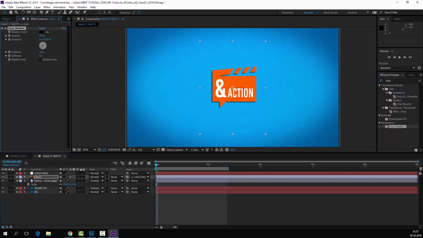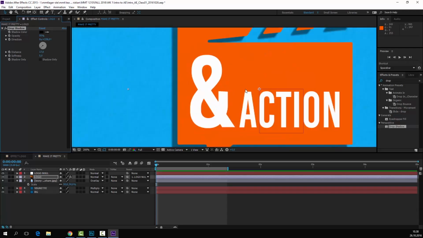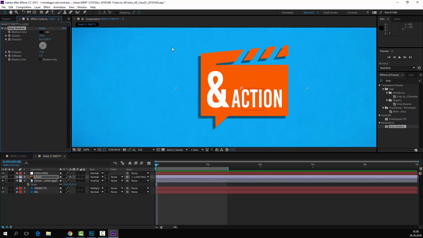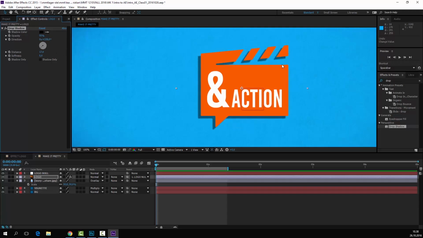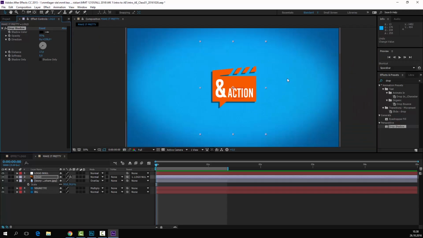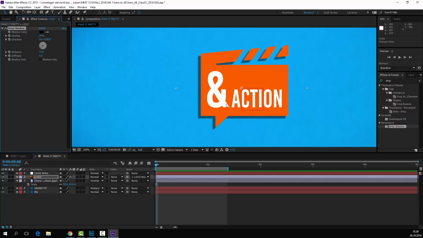I'm gonna make the distance a bit different, slightly more on softness, not 100% soft because it's gonna blur out everything. I just want this at like 5, so it's not super hard, but it's a bit softer. You could animate the direction here, for instance, if you want to do something cool with that, or I'm just going to do this as a still image to make it stand out a bit.